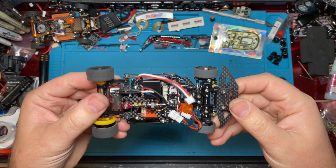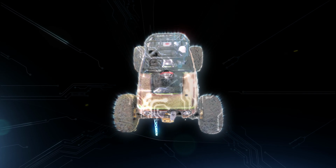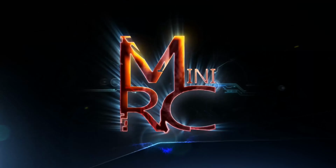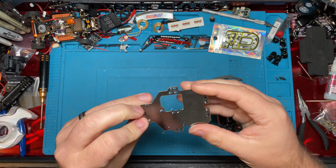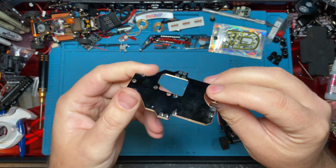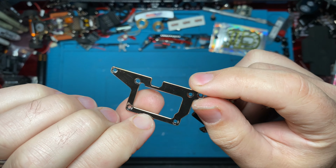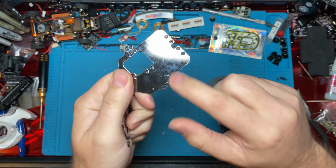So if you've got a Nexx Specter, you're probably going to want this. They just released their new brass chassis, and man, is it shiny. It looks really good, though. I love the mill. It's kind of hard to see on camera, but it's like milled out. You can see the brass around the edges. It's very cool.